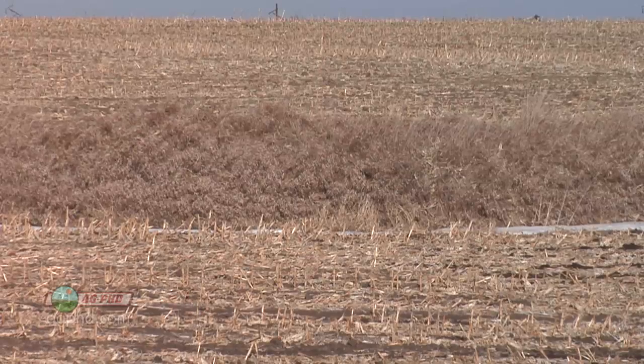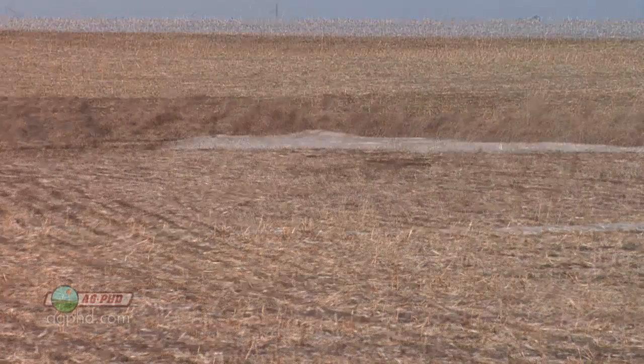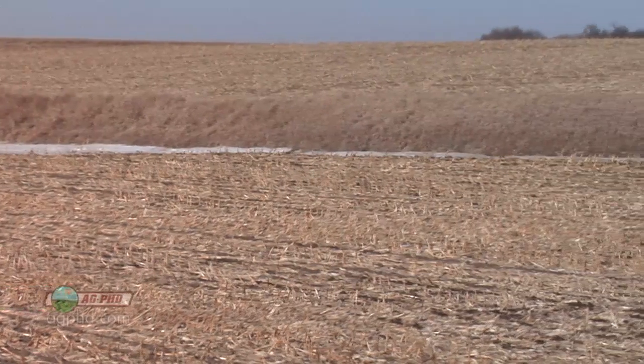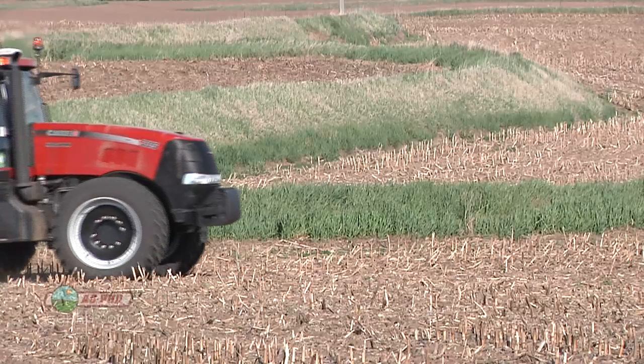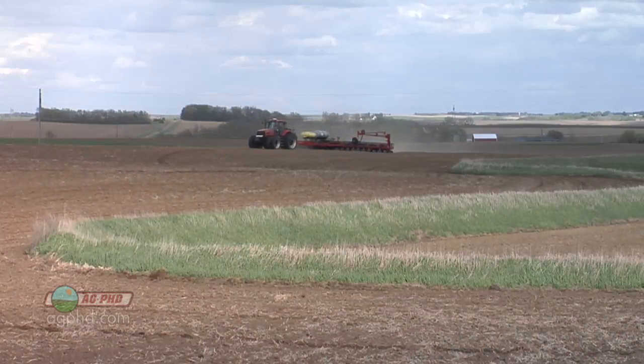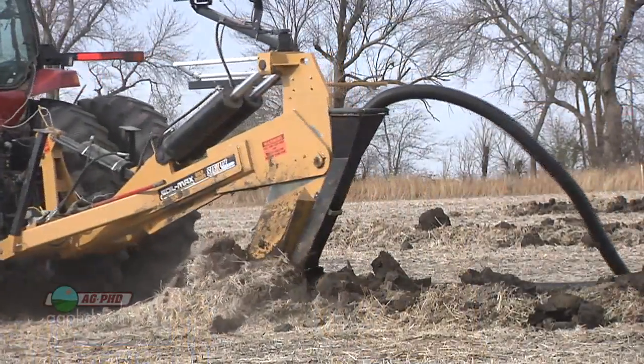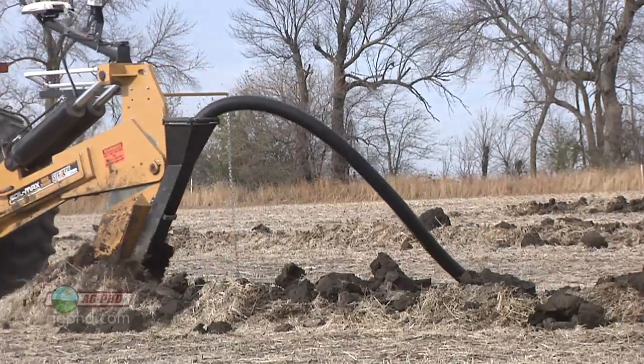It's kind of like a dam — you're trying to slow things down as water moves downhill. You can put in a system of several terraces on the way down the hill. Farmers have to be very careful about the level of that soil so they don't have a blowout or water running around one edge and tearing into the hillside. They have to be strategic when placing terraces. Farmers now also do drainage tile underneath the soil in addition to terraces to help water soak down rather than running off the top.